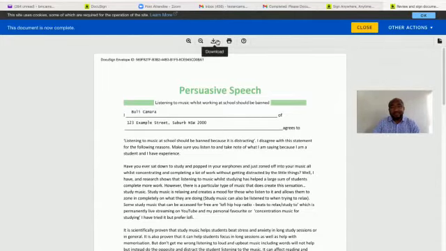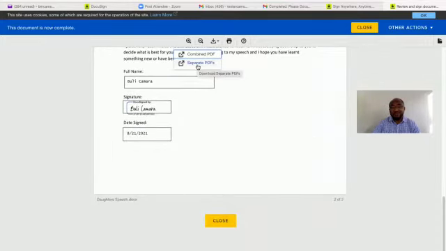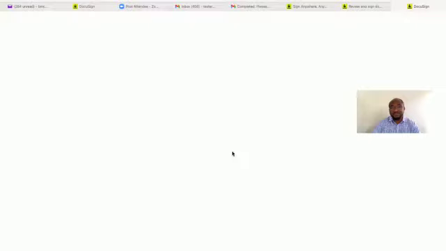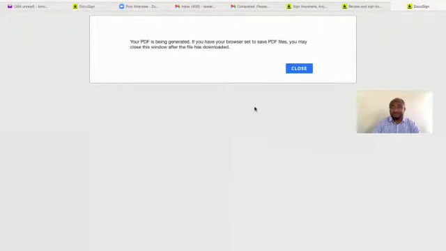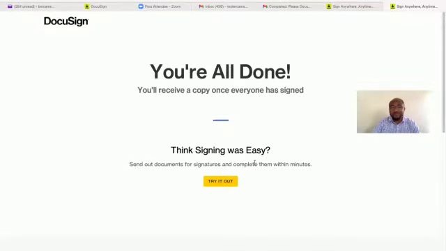So here is how to download it now. You just click here, download. You have combined PDF and separate PDF. If you have 10 or more documents, or 4, 5 documents, pages, you can click separate PDF. It will download each of them separately. Here we have 2. So if I click separate PDF, it's going to be in 2 separate PDFs. But if I click combine, which I'm going to do, it is going to give me a single download. So the document is now downloaded. I have it on my computer as well.